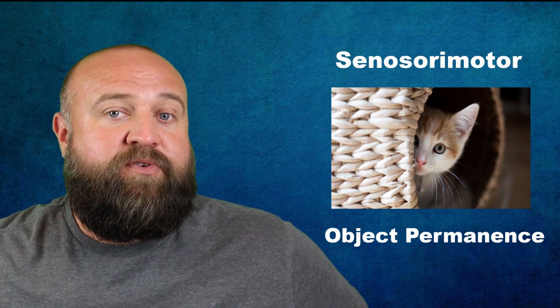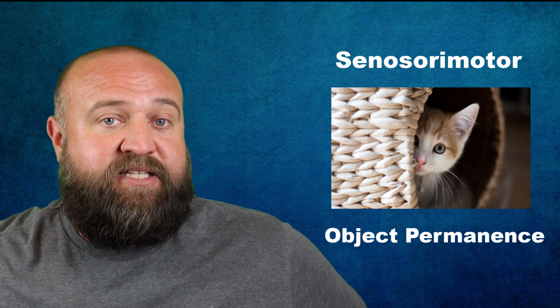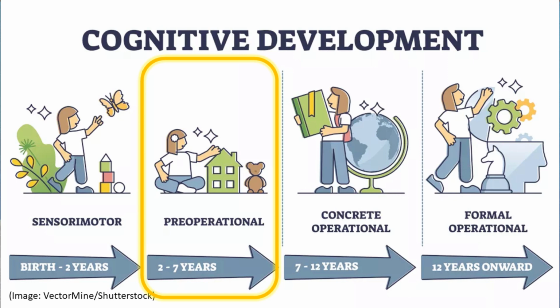As a child goes from the sensorimotor stage into the next stage, known as the pre-operational stage, they no longer are interacting with their world through their senses and movements. This stage is about from 2 to 6 years of age. Kids are now developing higher level cognitive skills. They're beginning to be able to think, remember, learn, and speak. However, they don't really have a lot of experience or knowledge yet.